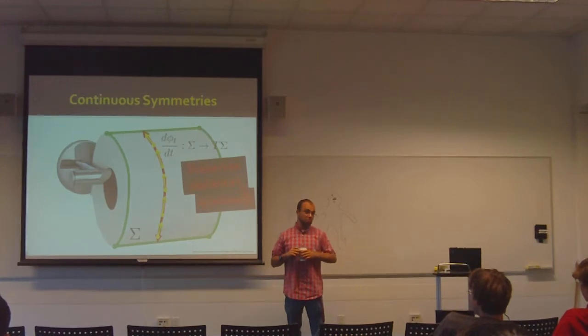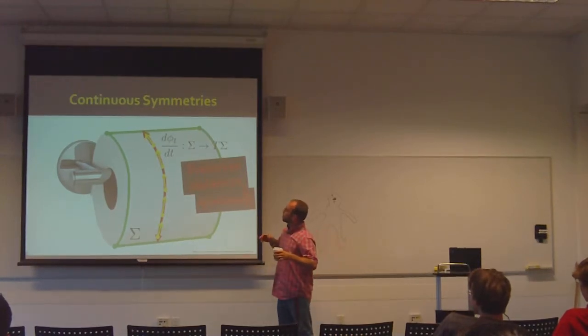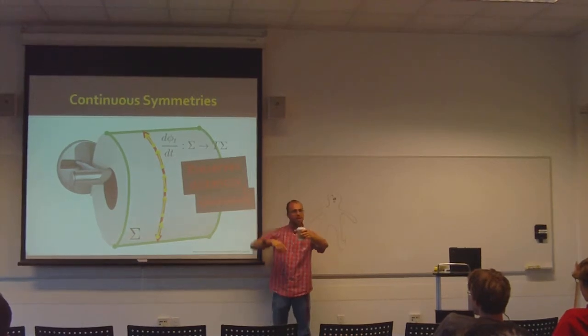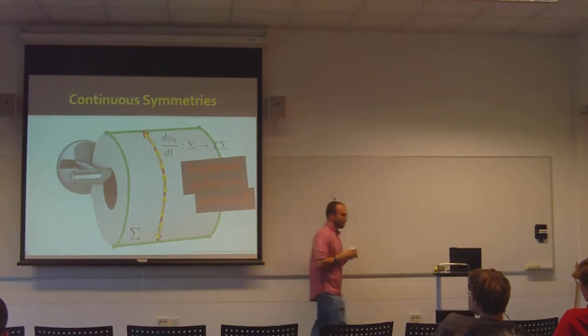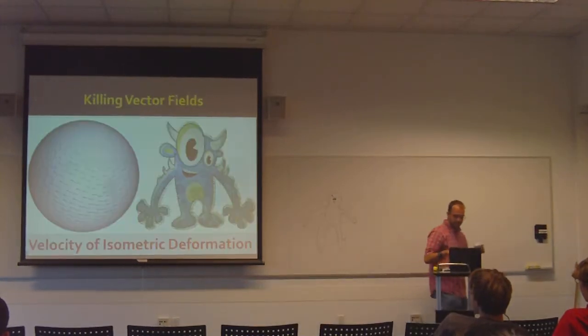Or this one form? Whatever we like. Well, infinitesimally, if I flow my surface along this vector field, I preserve distances. This is a very different way to think about isometry. Yeah? And it has a name. It's called a Killing vector field. Happens to be kind of memorable here.